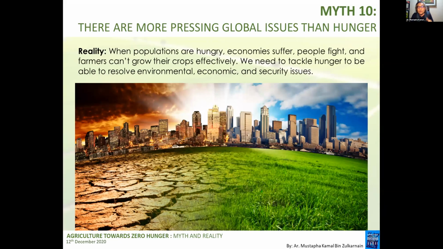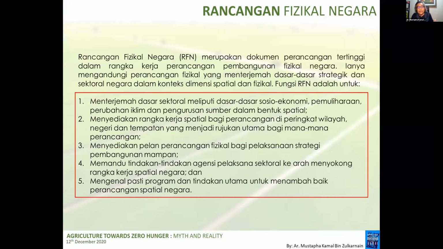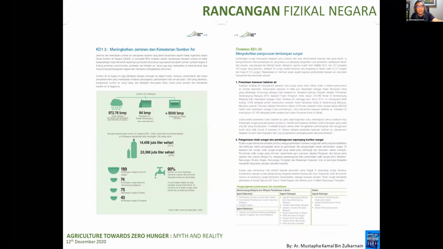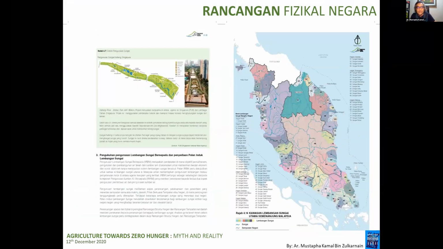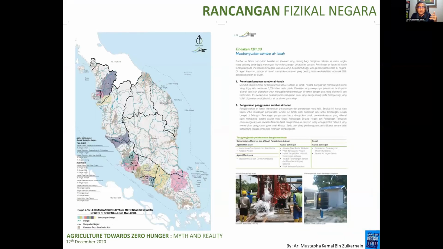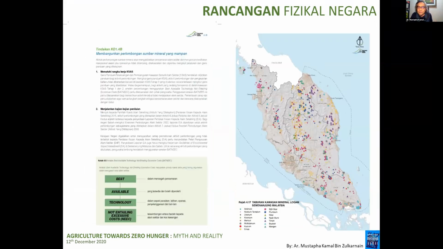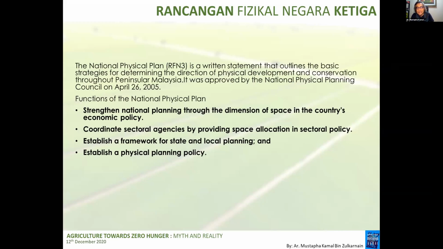So we have to understand where we stand, and where we have lands that can be used to cultivate agriculture. In Malaysia, we have this physical planning. Even though it's in our own language, they are emphasizing agriculture. For the next 15 years, the country is going to move into agriculture, ensuring water supply, rice, and looking for fertile areas throughout Malaysia, whether in Peninsula or East Malaysia. Farming is also emphasized in our 12th Malaysia Plan for the next 5 years, and in our next budget. We are trying to ensure equitable use of development in urban as well as rural areas for agriculture.